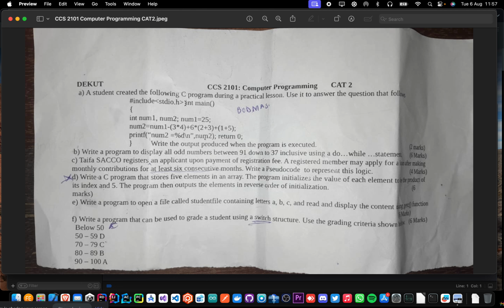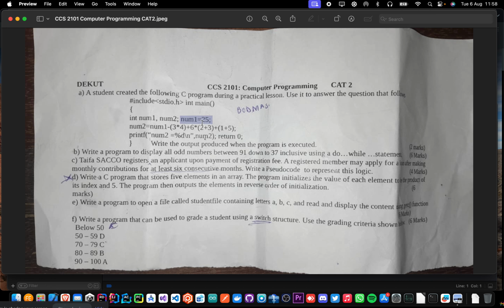And then they have the int main function, and then they have the opening and closing curly brace for the main function. And then we have our num1 and num2, which are integers, and then we have our semicolon. And num1, we are told that it's equals to 25, so that is one of the things that we have to consider.